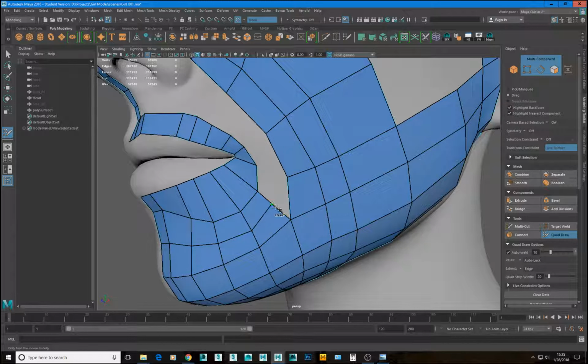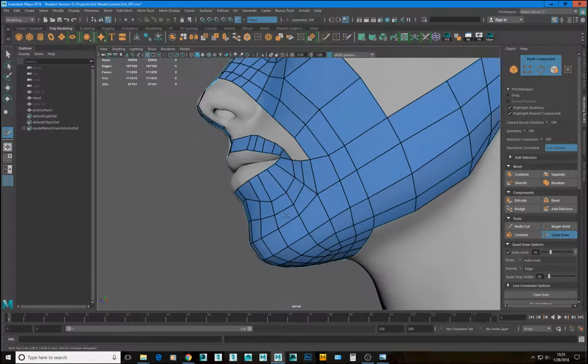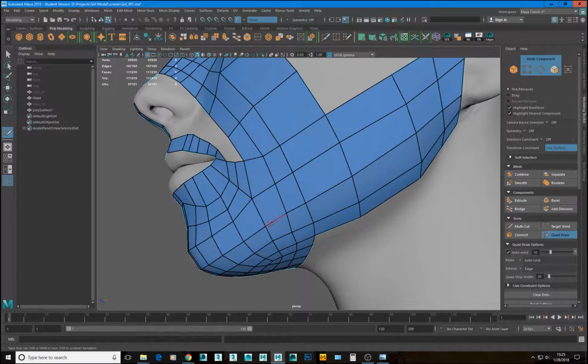Okay, let's do the same thing again. Middle mouse drag that. And I may need to bring this up a little bit more. I may need to cut in another edge loop, but once again, anything I cut in here is going to go into the ear. So I'm okay with that because again, the ear is incredibly high, very detailed compared to the side of the face.